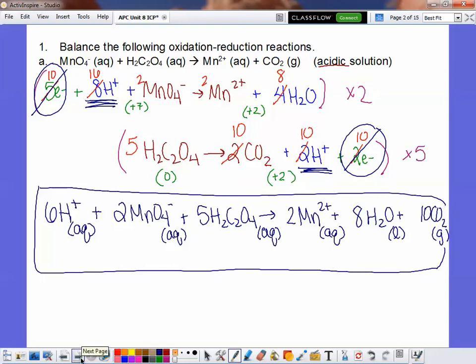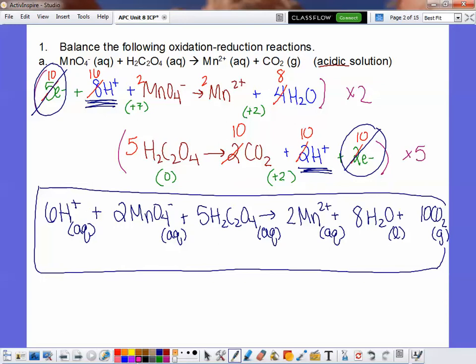Actually, hold on. Before we move on, the whole point of this is not just to balance redox. We're actually going to be eventually discussing what's happening with the electrons, and we're going to talk about how we can calculate the overall electron potential of this, basically how much electricity we can get out of this reaction. So to review reduction and oxidation, which one of these half reactions is my reduction half reaction?